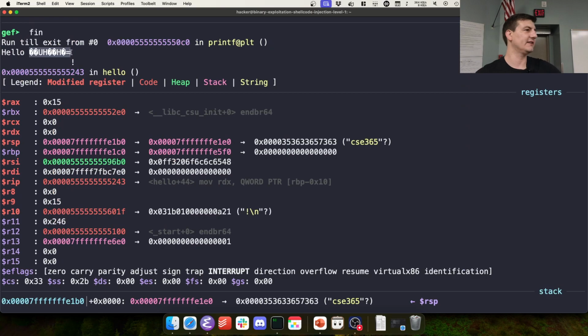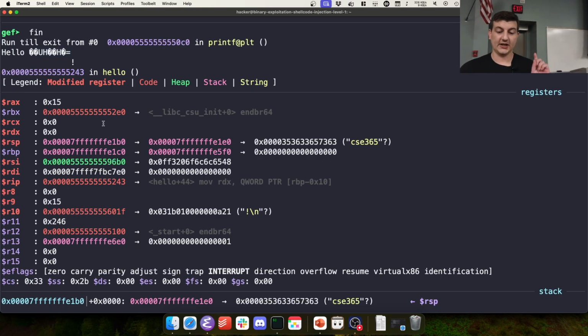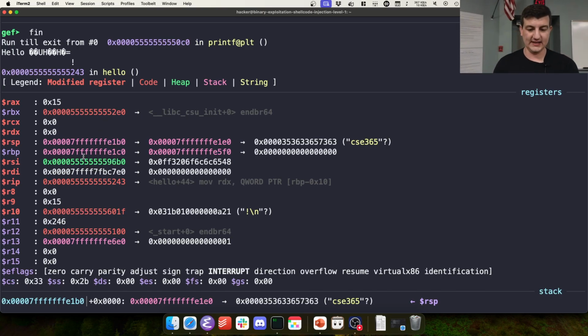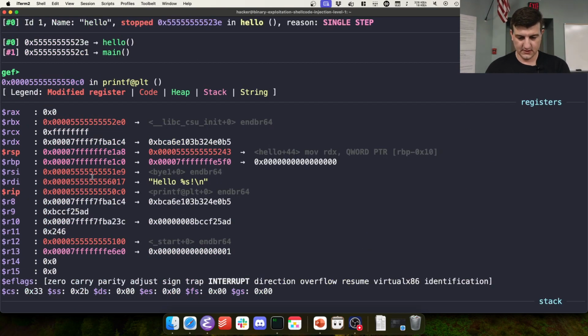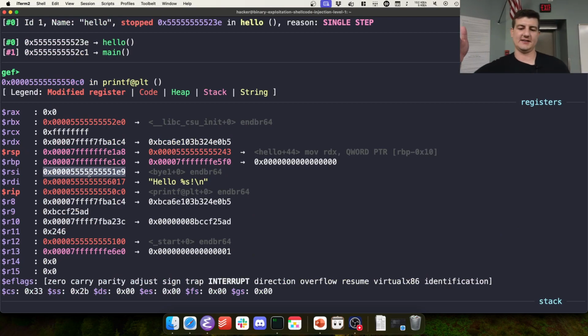What's this garbage? It's garbage in the sense that it's not ASCII characters, but specifically what the program is doing is it calls printf and passes as the %s, the second argument to printf.